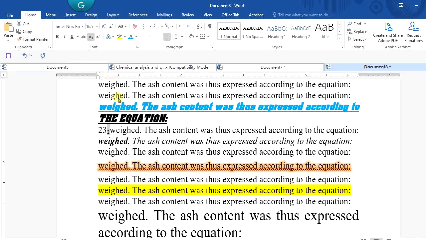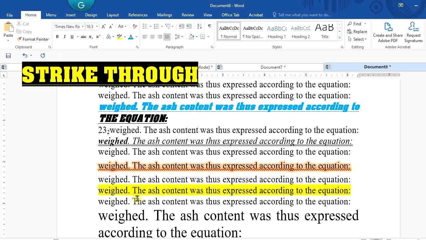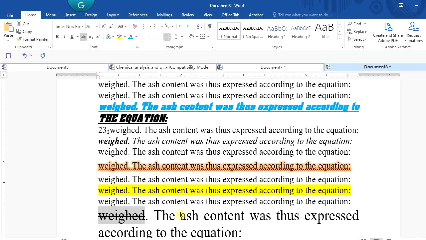But this is not enough. Sometimes the currencies of some countries may actually require us to use strike through. This is called strike through. But sometimes this is a single strike through. This is what I mean. Let me show you what it means. If I click on it, it's a single strike through, and you can see there.